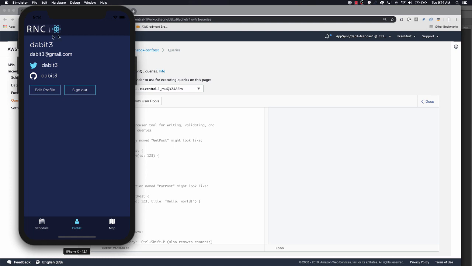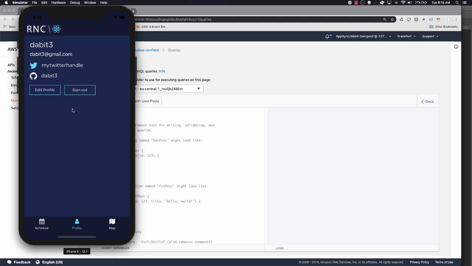The profile just shows you your username, your email address that you signed up with, and then it also has your Twitter handle and your GitHub handle. I'm basically just populating Dabbit3 as the hard-coded data. So if anyone uses this app, they can follow me on Twitter. But really what you would do is put in your Twitter handle and your GitHub handle.